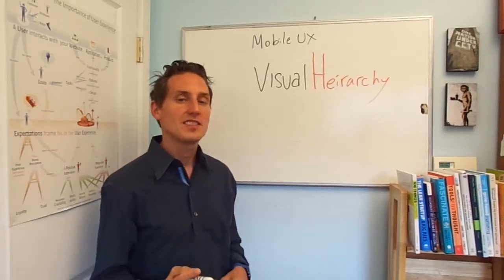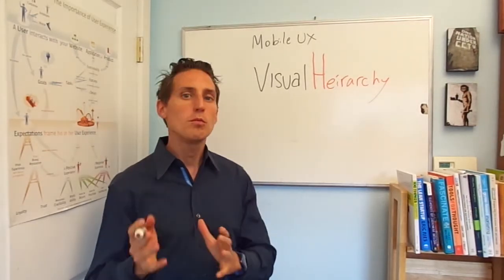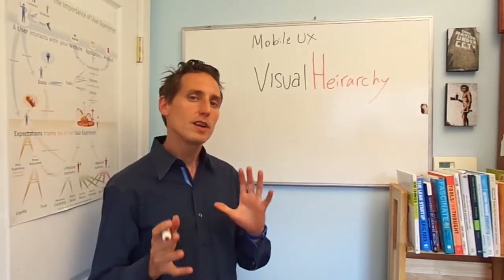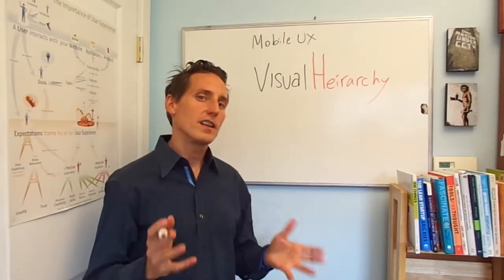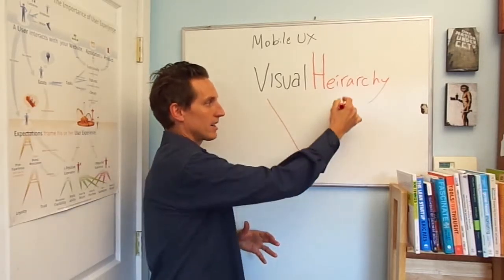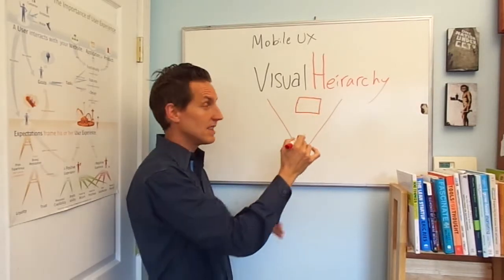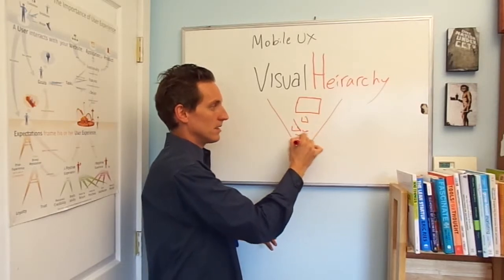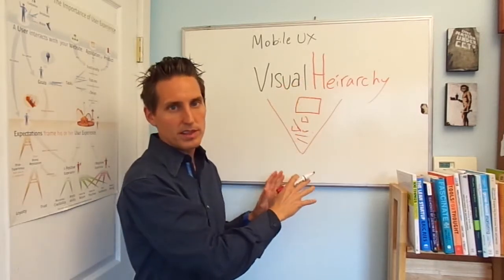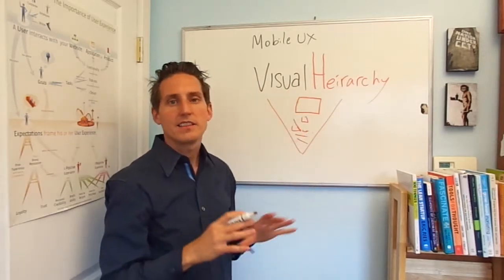So today's Power-Up focuses on the graphic design topic of visual hierarchy, but we're going to apply it to a mobile medium. And visual hierarchy is one of these terms that coincides with what we've discussed on other UX power-ups, the topic of task-oriented design. The idea with visual hierarchy is that you put your main task, or the main thing you want the user to see, at the top, and as you get down the page or down the canvas, the less important things are further down. So that's what we mean by visual hierarchy. It's like the important stuff at the top and the less important stuff down below.